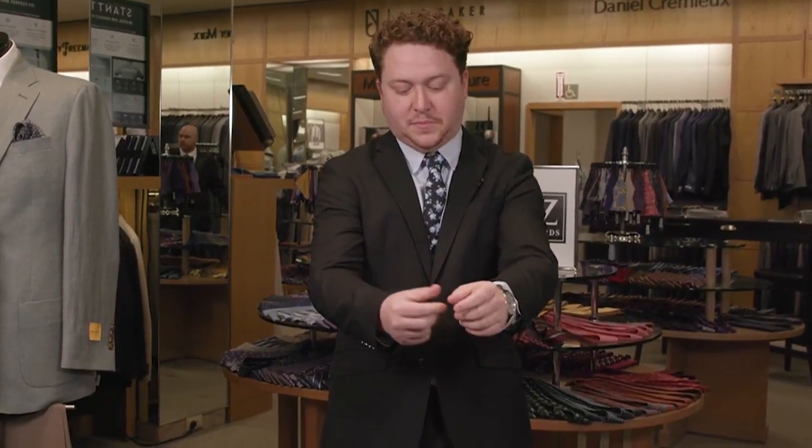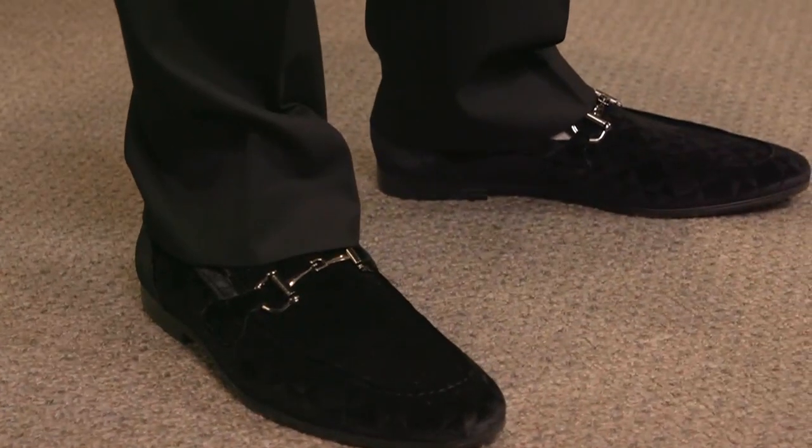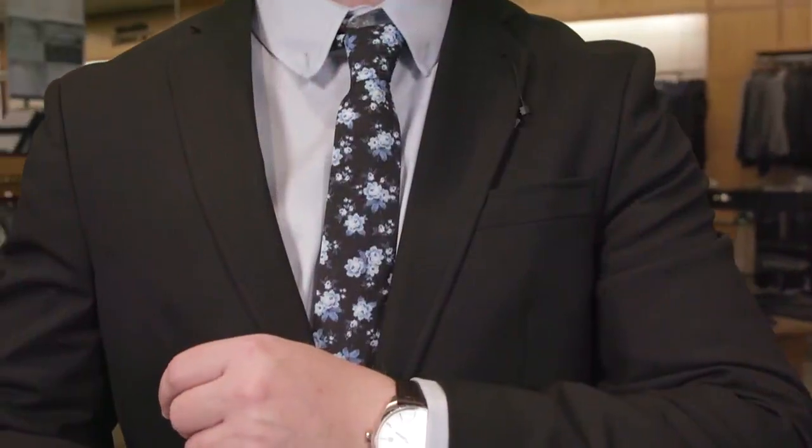All right, now for the fanciest of fancy events, Gerald. Whether it's formal or even more black tie-specific, tell me what we're wearing. Well, we have Marano over here, and he's got the nice slim-fit look with the nice dancing shoes for that evening event. And Josh is wearing a formal tux, also a very slim fit. This is Trevero, and this is Marano. Amazing. How do you guys feel? Feels good. Great. Two thumbs up.